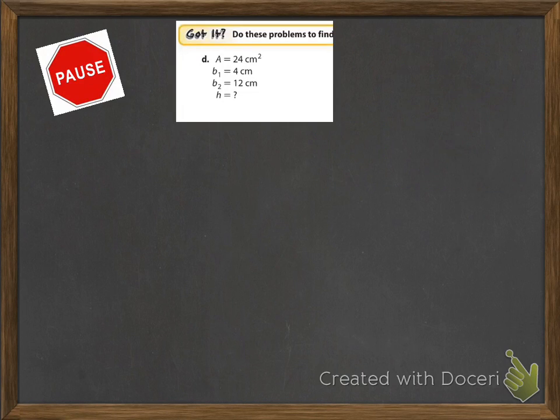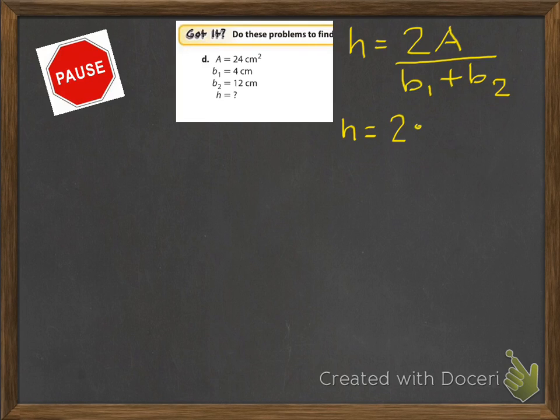Go ahead and pause the video here. You want to start with the formula, and then you can go ahead and work through the problem. Okay, and so we're going to substitute 24 for A because they gave that in our piece of information over there, divided by B1 and B2. They gave us over here was 4, and that's going to be 4 plus, again, going directly from the formula. B2 is going to be 12, and then we're going to work from there.